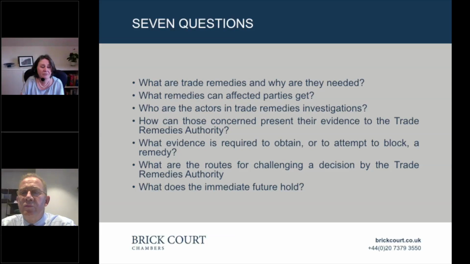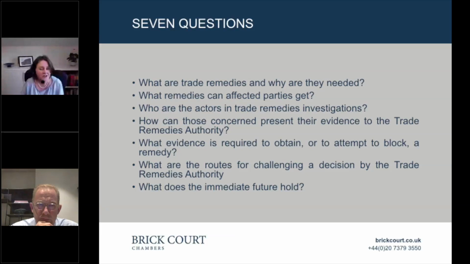The TRA goes on to issue a statement of essential facts in a dumping or a subsidy case, and this summarises all of the facts considered and identifies those that have been relied on as well as the information that's been rejected. In the case of a safeguard investigation, there's a similar document, but it's called a Statement of Intended Final Determination. These statements are put up online on the Trade Remedies Service website, and comments can be made by those who've supplied information during the process.